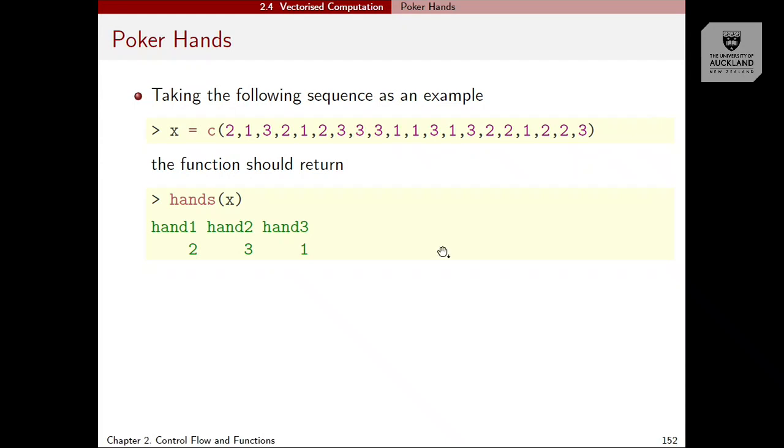So let's say this is a practical example. Let's say I have this vector. The task is to look at 3 elements at a time and give the answer. If we look here, we say 2, 1, 3. That means all 3 are different, so it would go to hand 1, the case where you made only 1. The second one has 2, 1, 2. So there are 2 2s, so it would go in the category of the second one, of 2s. Then we have 3, 3, 3. That's 3 of a kind, so it's of the third type.